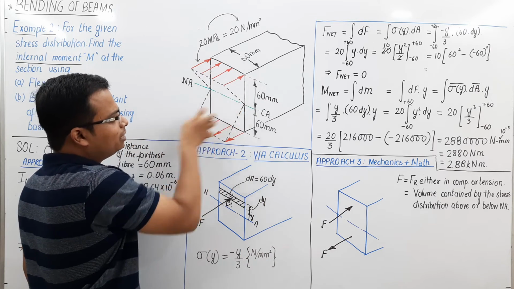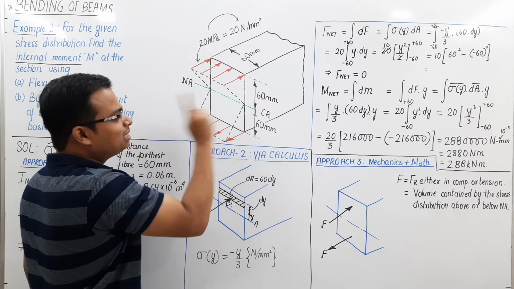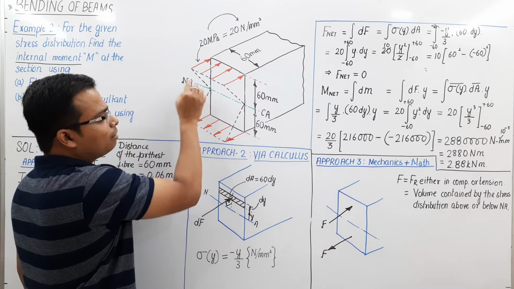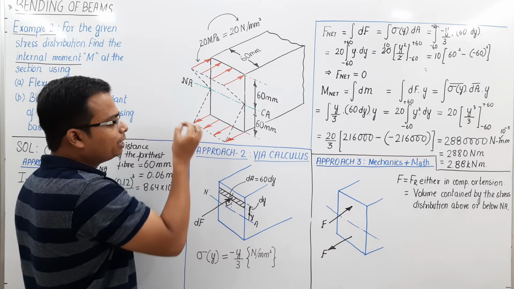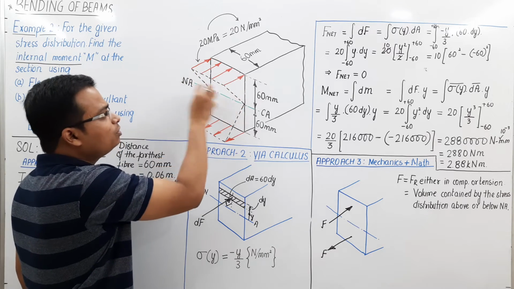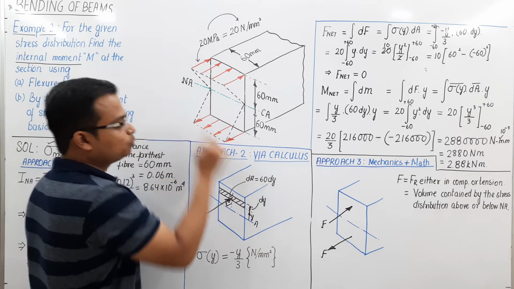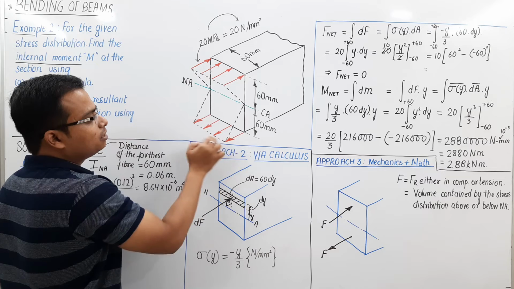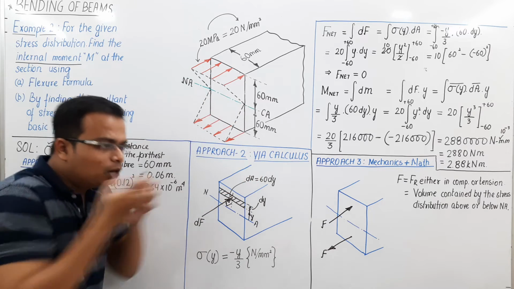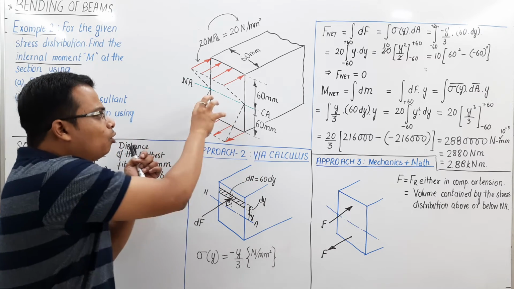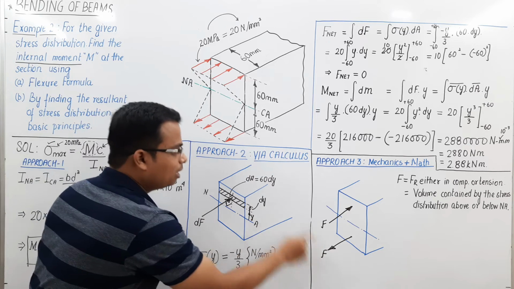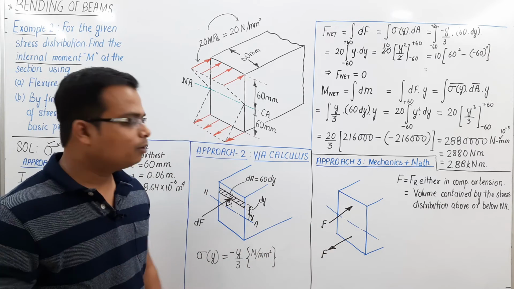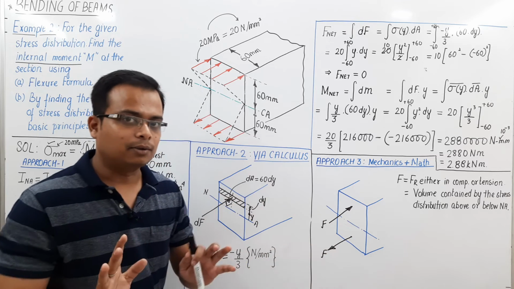Under compression, under tension. There is going to be one single force which is going to represent all of these forces and which is going to be acting at a particular point. The resultant of all of these forces because of this entire stress distribution is right here. Similarly, below the neutral axis, all the points are being pulled outwards. The resultant of all those outward forces is this fellow, and that also is acting at a certain point. We are yet to discover where that point is, but we can work it out.